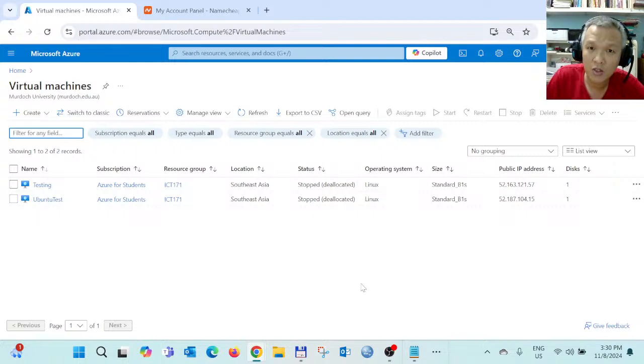So right now we're trying to do a little bit more. We're going to purchase a domain name, and then assign the domain name to the public IP address.